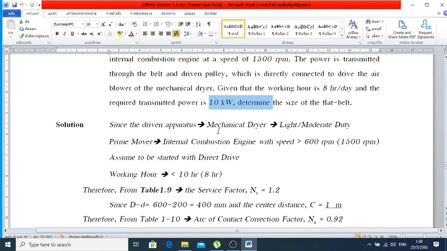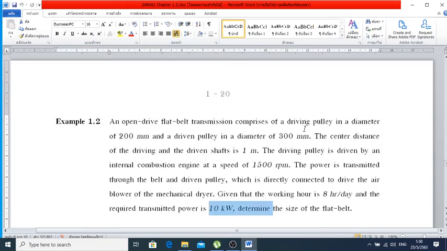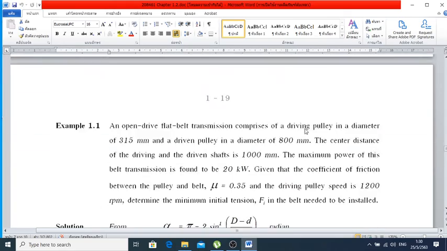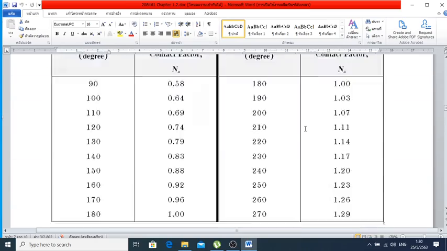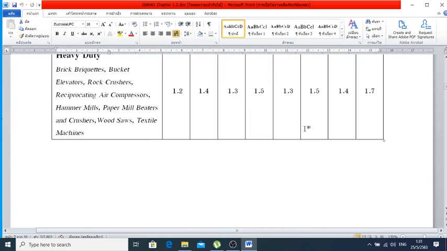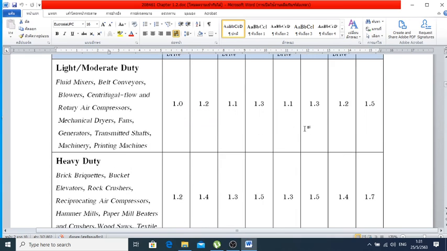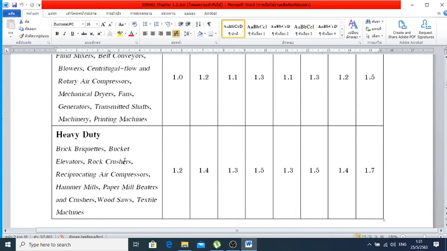Since the driven machine is mechanical dryers, it turns out to be light to moderate duty, based on the table. Let's see, remember that we have this one. Mechanical dryer, air compressor.